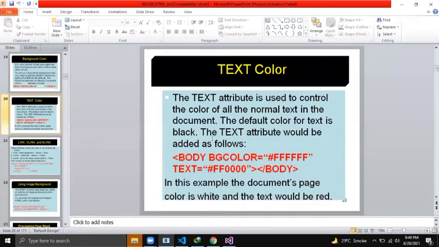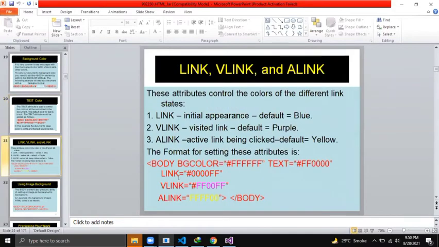You can change that color by giving the property background color or text color or simply color, like I've added in my code back in CSS. The attributes control the colors of different link states. Like I have seen, there are tags called link, vlink, alink. Okay, alink is an active link. When we click on the link, it will change color so that we will remember that we have already clicked on that link. Like simply, we have added blue color to the link.